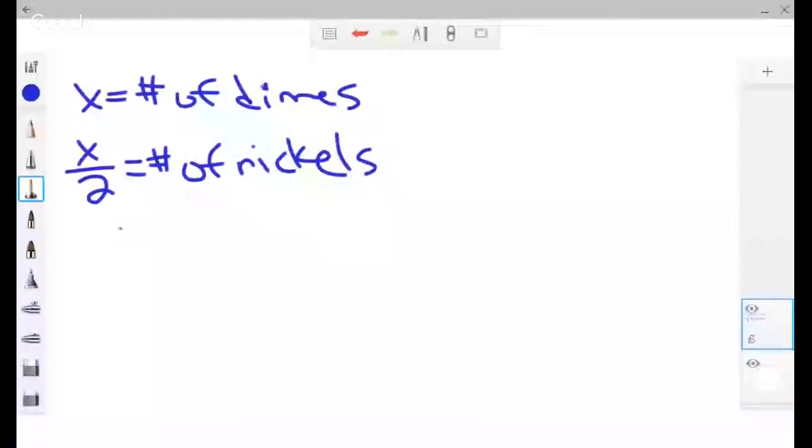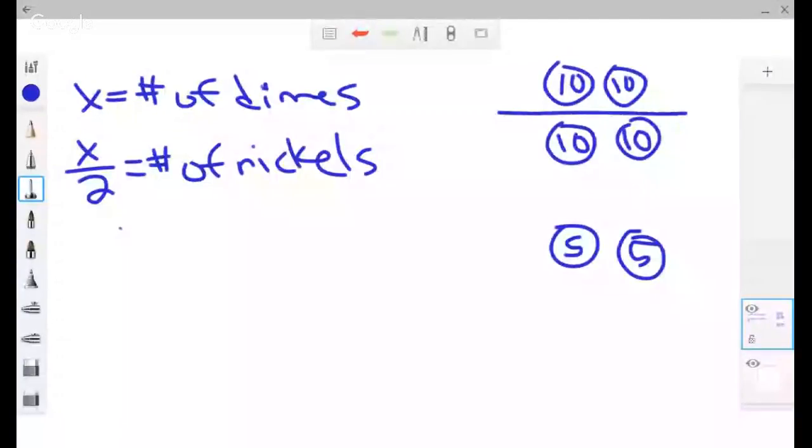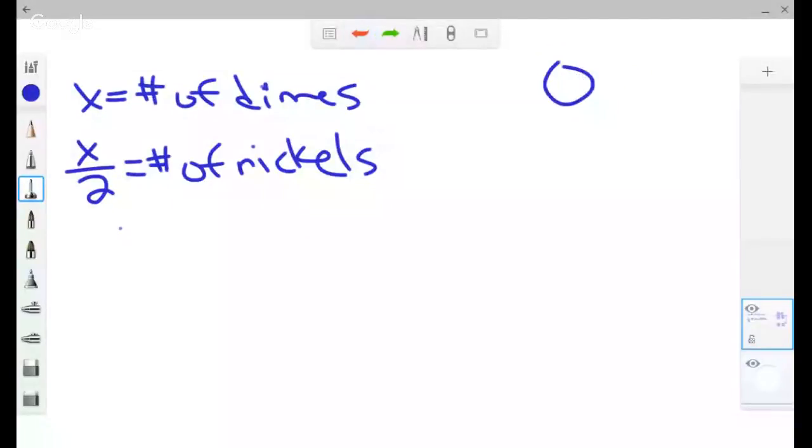Okay. One way you can think about that is, even just make up your own problem. Let's say I know there are 4 dimes, right? Then in the context of this, there would be 2 nickels, right? So to get the number of nickels in terms of dimes, I have to cut this in half, and that gives me the number of nickels, okay? So that's one way you can think about that, if that's helpful. So you can draw a little diagram like that. It's always nice to have a visual too, right?